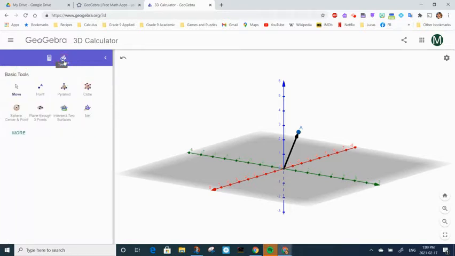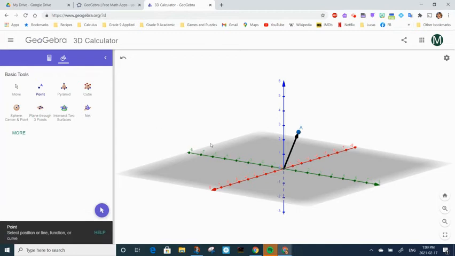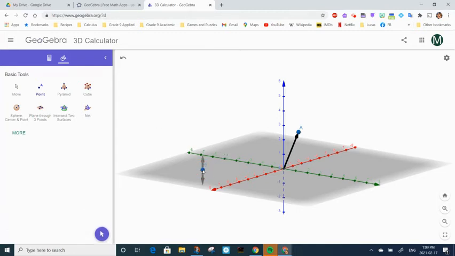Here in the tools menu, you also have the option of plotting a point using the point tool. So if I were to, let's say, pick a point here, you notice there were crosshairs when I did that, and then now I can drag it in the direction that I would like it to be in. So that's the point that I am plotting, so it's point B.